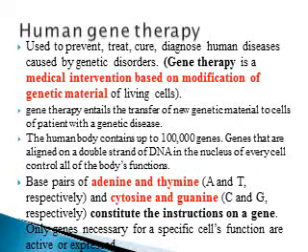Human gene therapy. You know that human gene therapy is considered one of the new therapies that treat many diseases. It is used to prevent, treat, cure, and diagnose human diseases caused by genetic disorder. In other words, diseases due to a genetic disorder can be treated by human gene therapy. To define it, gene therapy is a medical intervention based on modification of genetic material of the living cell.